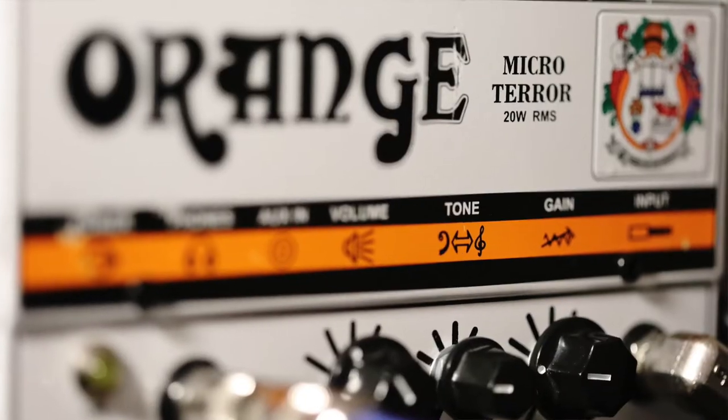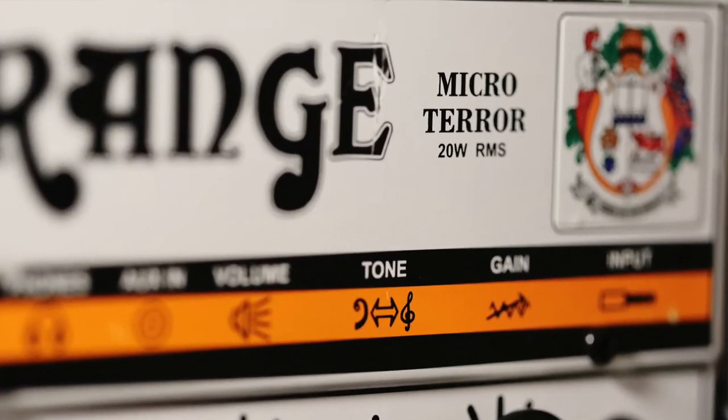There's no going back. There's just no way. So utilizing these three pieces, the Microterra for a true guitar to 12AX7 preamp feel and sound, and then I can dial in as much or as little gain as I want through that. And then I can adjust the high end and overall volume. I'll get a full range signal out of the Orange.